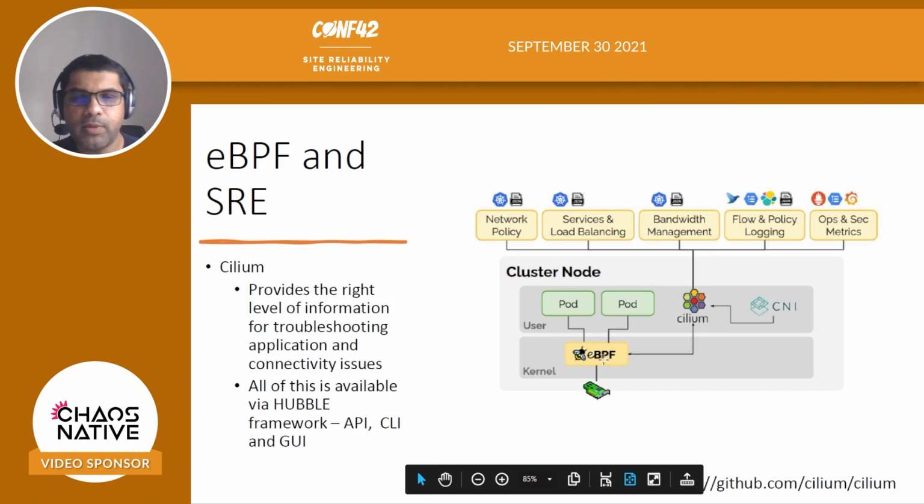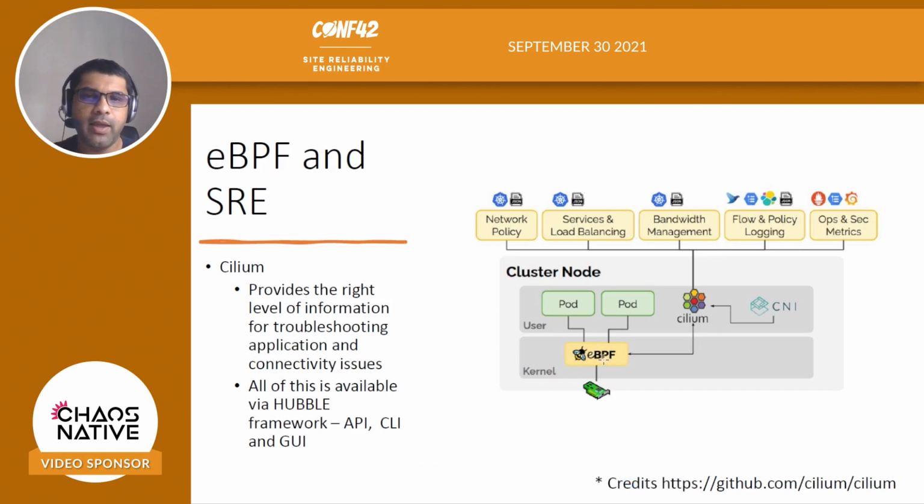There is an eBPF program that is hooked onto this network card, right? And in user space, you have installed Cilium, which is actually connected to the CNI, right? And there are pods that are running. So what happens is anytime your pod issues or receives traffic, Cilium can track it. Cilium tracks it using eBPF hooks and then sends it to data spaces.